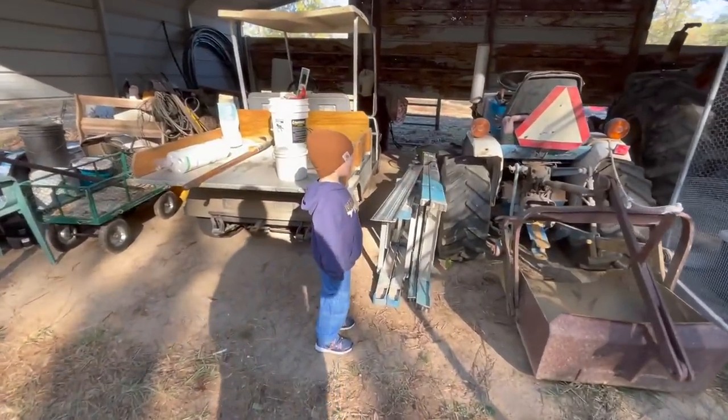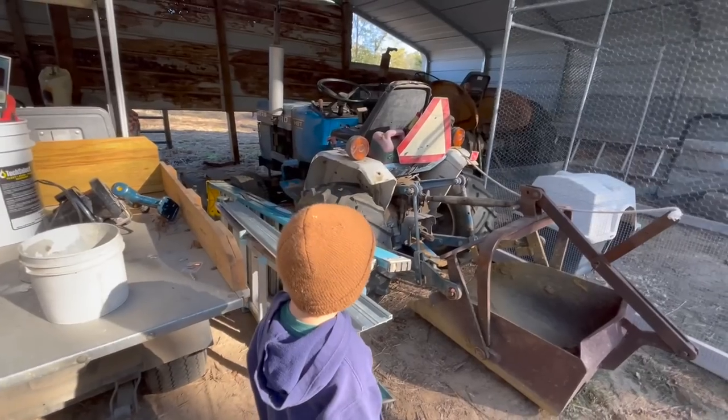I do see this little tractor. That's a cool little tractor, isn't it?